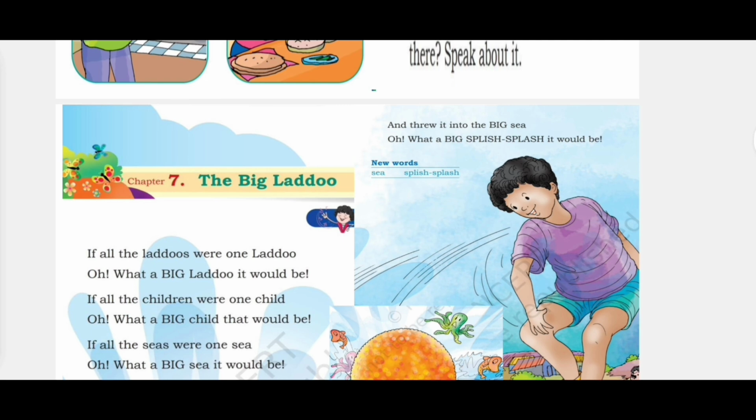A big splash. What is a splish splash? Splish splash means to make a repeated splashing sound. When you throw anything into the water, it makes a sound, right? A splash sound. So when the sound is repeated several times, it is splish splash. So did you all get this?